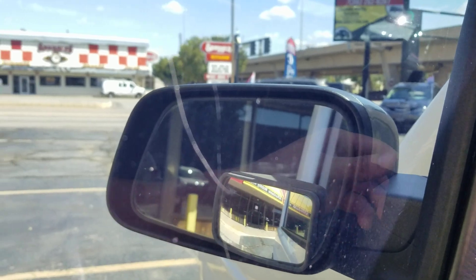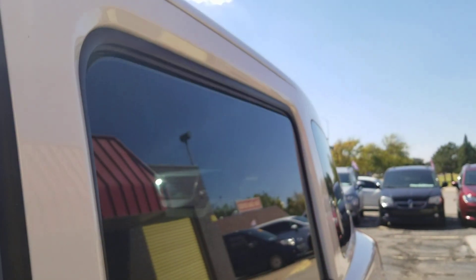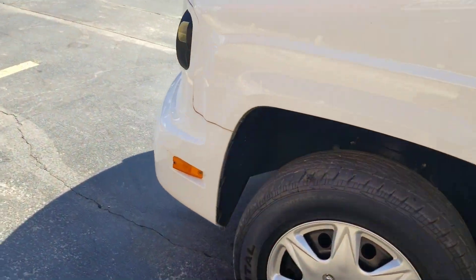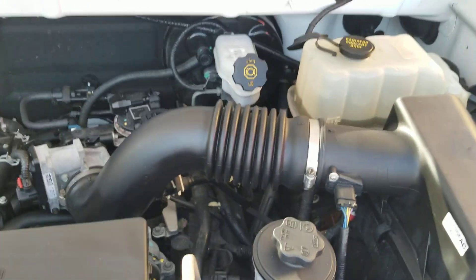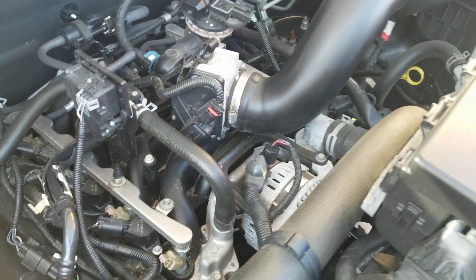I've got three mechanics that work for me. We've tested all the power windows. I'll show you these power mirrors working — power mirror moving, power mirror over there. We check the power locks, heat, air, cruise, belts, hoses, suspension, steering, tires, and brakes, and replace fluids as necessary. We do not just run these through the car wash and put them on the lot — we're very thorough in everything we do.